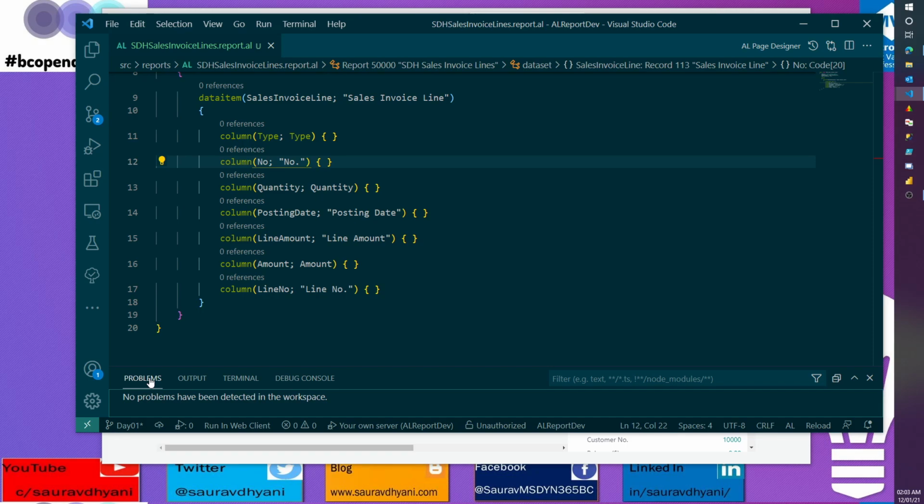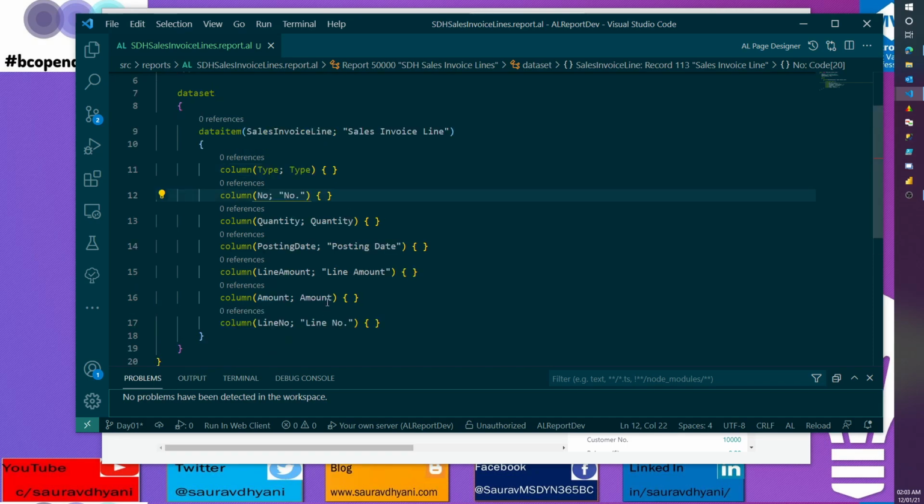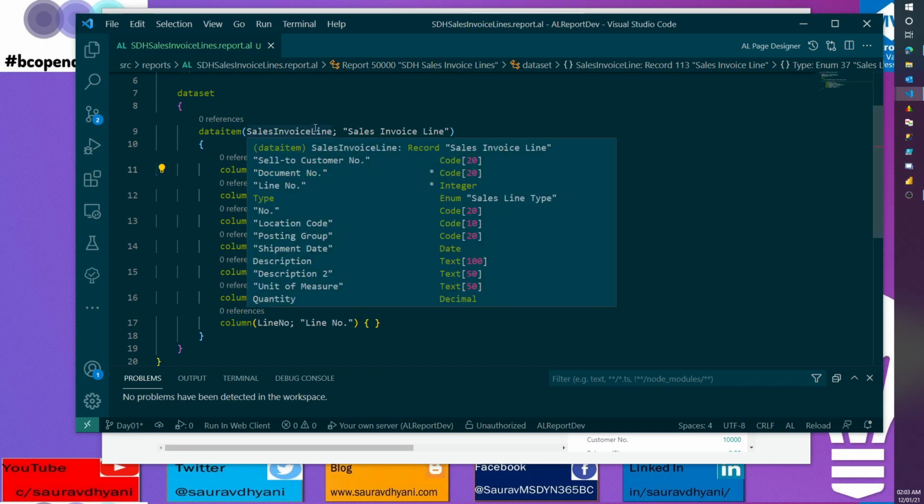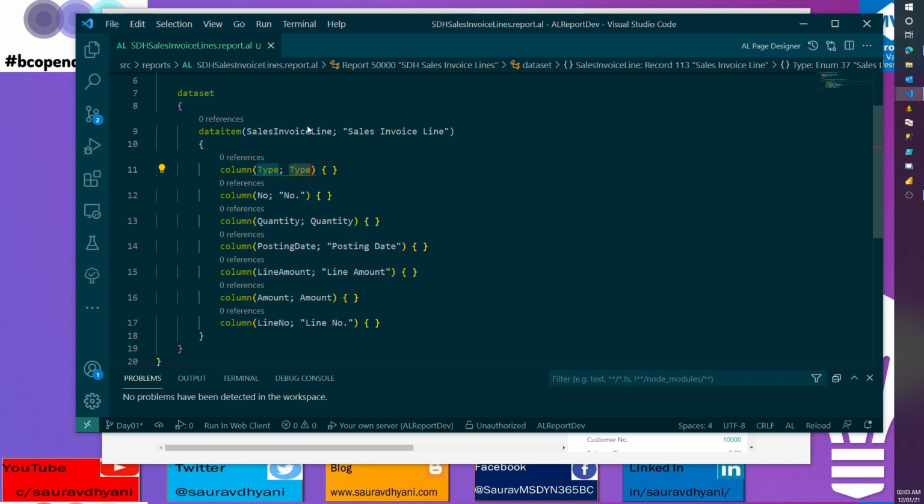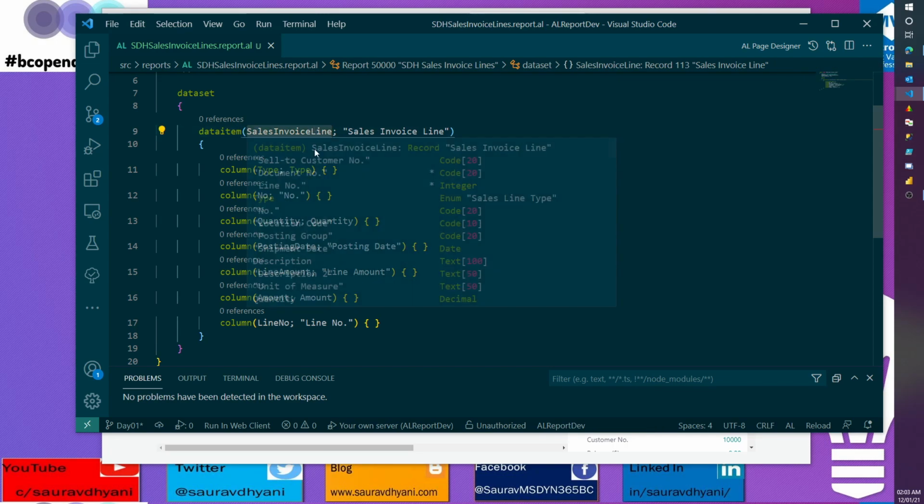The other thing that doesn't seem like a warning right now is the with statement. In this case, that should be a warning because I'm not specifying where this field is coming from. There's the implicit with, which is saying that this field is referring to the parent, which is sales invoice line in this case.